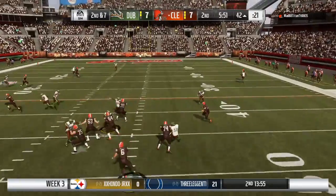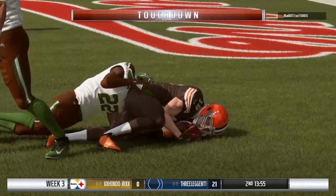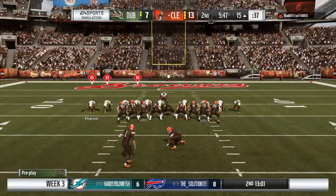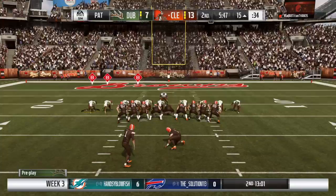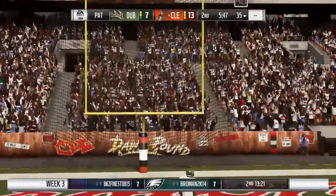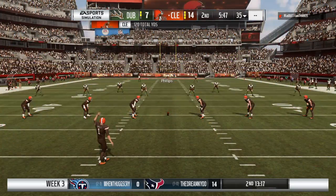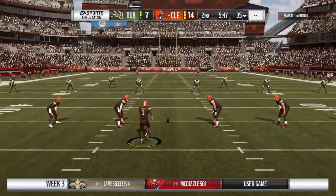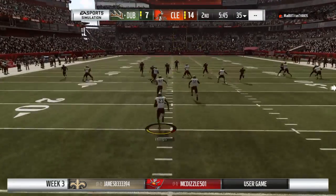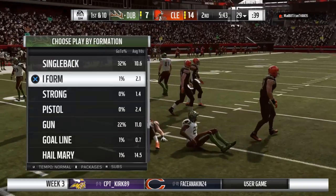Second down. Mayfield. He's going to launch this thing way downfield. Man, it's caught inside the 10. And he is into the end zone. Touchdown, Cleveland. A big play there with his first career NFL touchdown. And the Browns are able to cash in for 6. Gonzalez able to tack on the PAT. And that makes the score 14-7. Gonzalez now to kick this one away. This one taken from the 7. And it's a pretty good return here as he'll get it up to the 29-yard line.